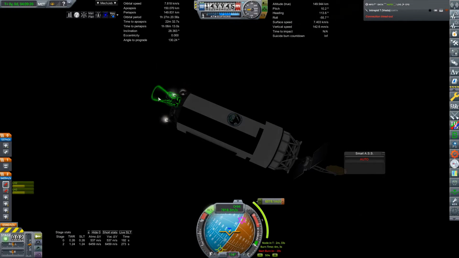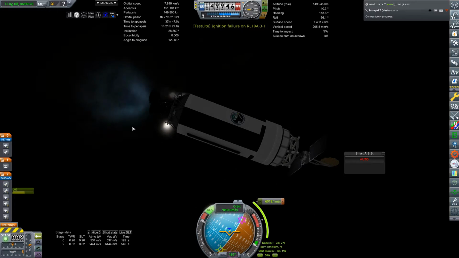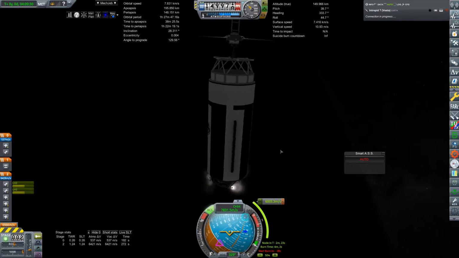Execute next node. All right, so we are coming up on the burn. We are ullaging up now. We are going to see if this is going to light. And we have an ignition failure. Oh no. Come on, ignite the engine.